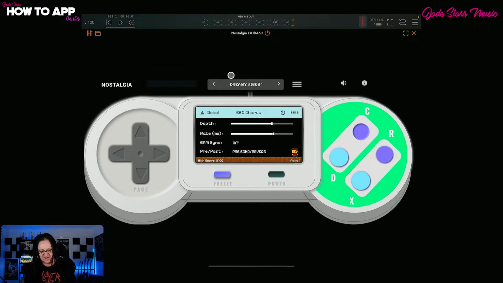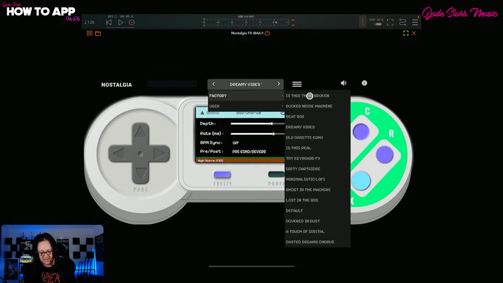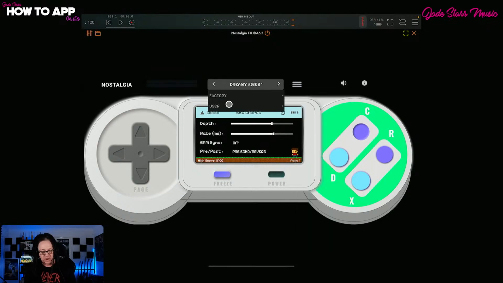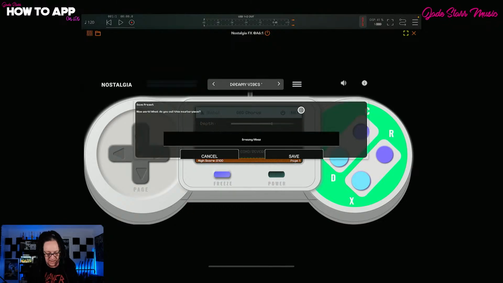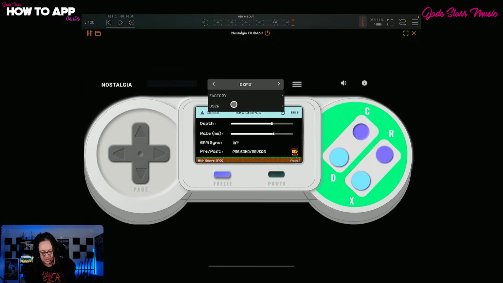All right, let's go across the top here. So here you'll find presets. When you tap this little section, you've got some factory presets in here, which we will go through. You've got user presets. How do you save stuff into the user presets? Because there's nothing there right now. Well, you come over to this little hamburger icon, hit save as, and you can name whatever you want. This is called Dreamy Vibes at the moment. We'll just call this a demo and hit save and bosh, bish, boosh. When you come now over to your user presets, you've got user presets in there and your factory presets.